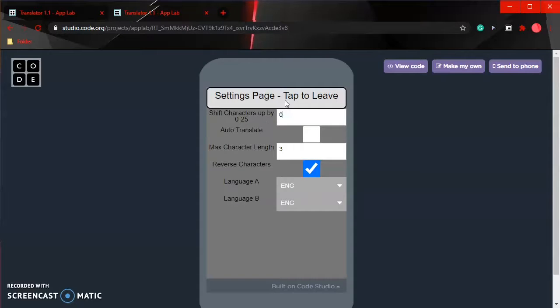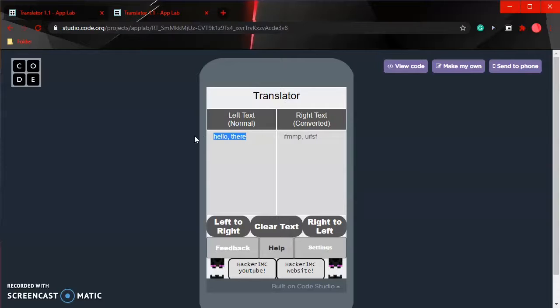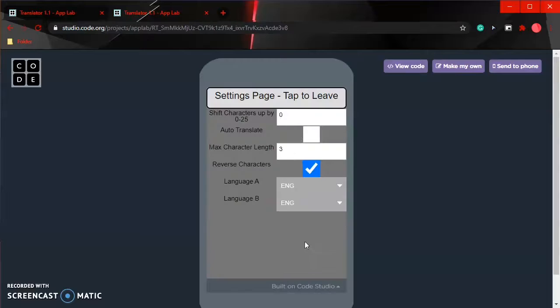So if we set this back to 0 and you have the characters in reverse, you can see ABC becomes ZYX. And similarly, ZYX would become ABC. And you could also type in this side as just reversing it will go both ways.